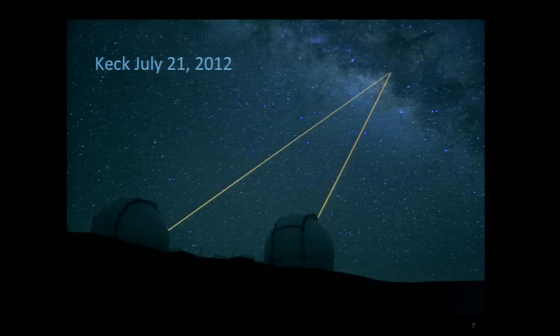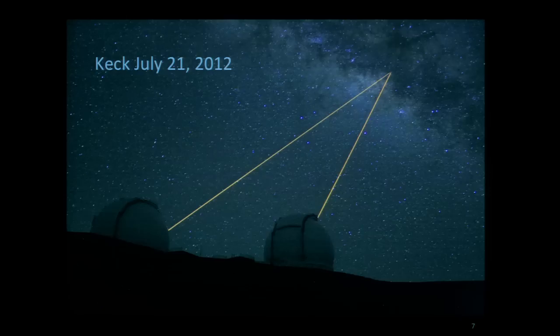I love this picture. This is a real photograph taken by the Subaru telescope operator on July 21st, the night we were looking. You can see the two laser beams pointing up at the Milky Way. My husband, who's a lawyer — a very smart one — I came home and said, look honey, here's Keck looking at the Milky Way at the same time as NuSTAR, isn't this great? He said, no, they're not — if those beams were pointed at the Milky Way, they wouldn't converge, they would be parallel. Which is true. So we got into the fact that they're actually pointing at the atmosphere, making a star that we can use to correct Keck's images very precisely and get a nice light curve of the black hole burping.